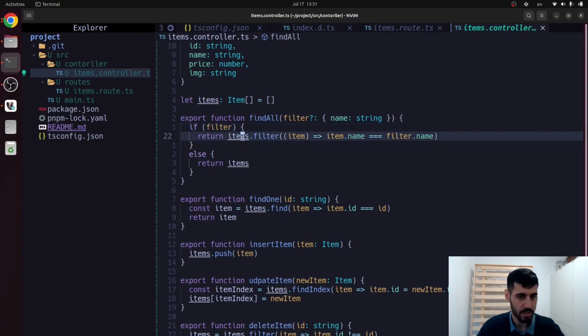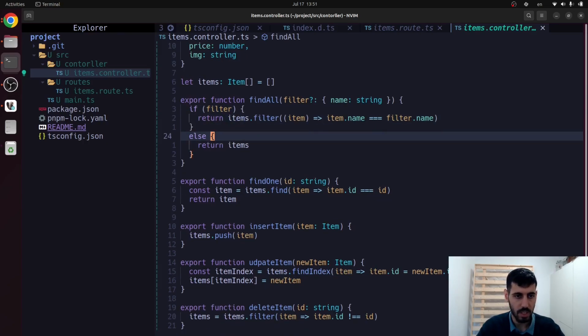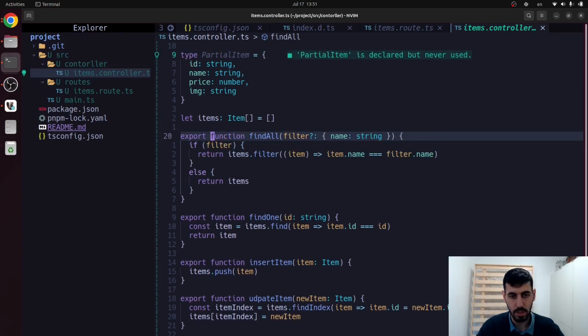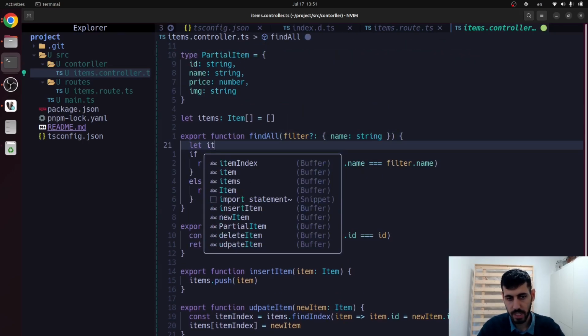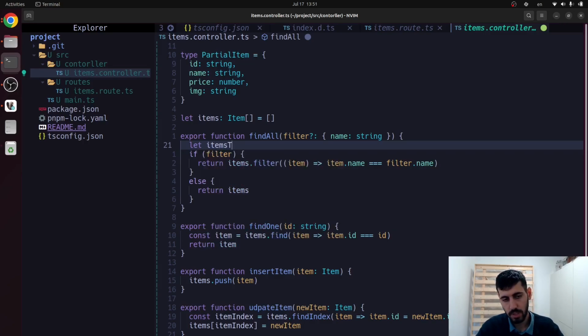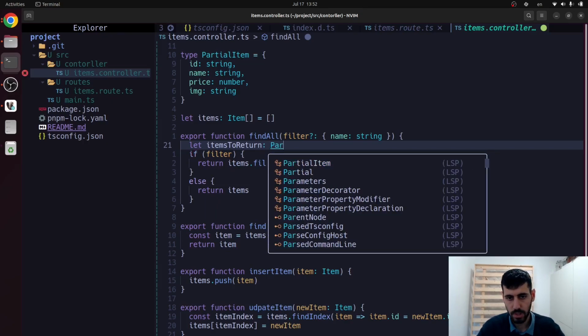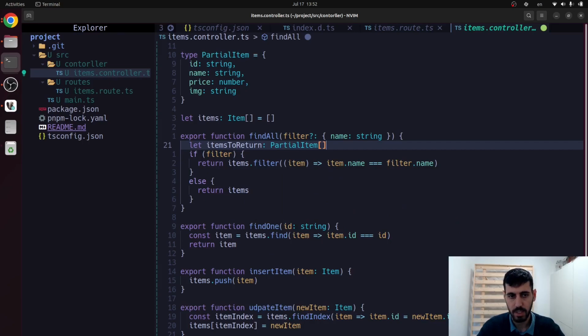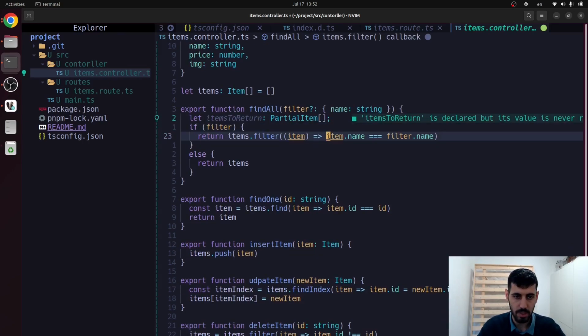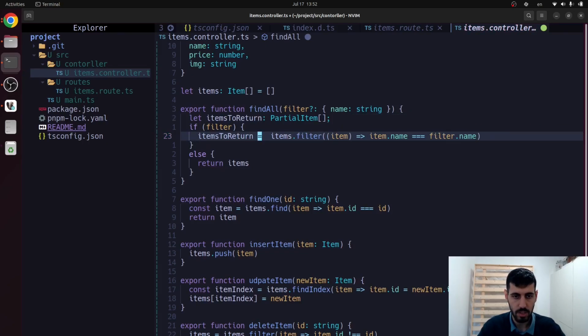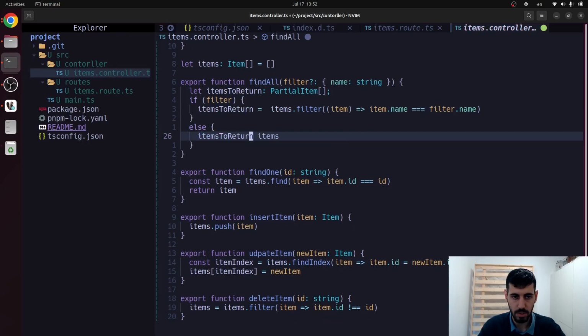Okay, I think that works. Now, do you need the else? Definitely not. The prettier way to do it, and you can do it in multiple ways, is to define partial items to return, which is a partial item kind of thing, absolutely empty, and just define it here and return it somewhere else.